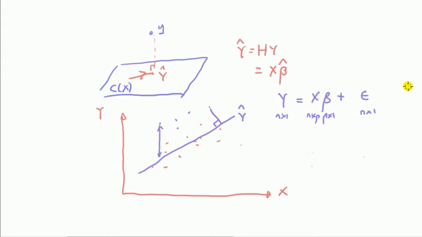One time I explained to my students what the hat matrix does. It projects y onto the column space of x, and I showed them this picture. So y is projected onto the column space of x, and this H is an orthogonal projection. In other words, we have a right angle here. That's the shorter distance between y and y hat, and this distance here is the residual.